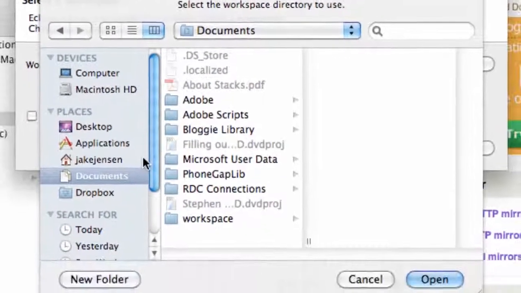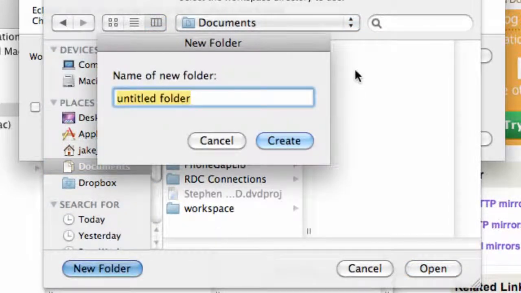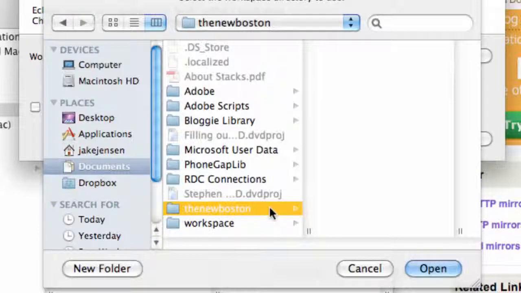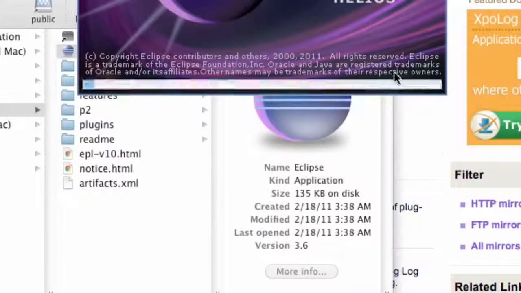We'll create it by clicking this new folder here and naming it thenewboston. A workspace is the way to organize all of our Java classes, all our resources that we want to use, and all that good stuff. So we're going to call that thenewboston. Hit open, and now that's where our documents are. Now we're just going to click OK.